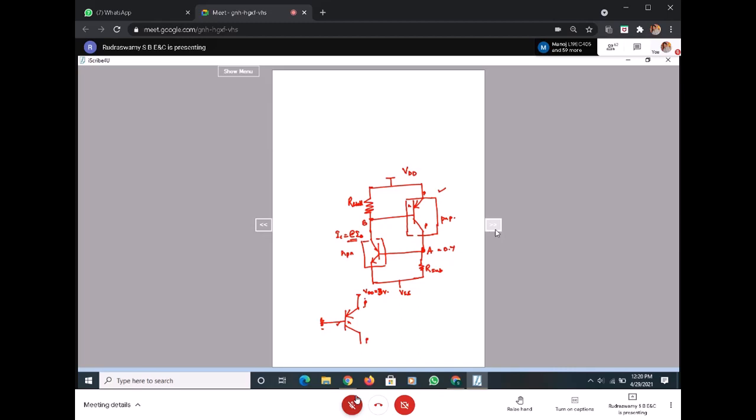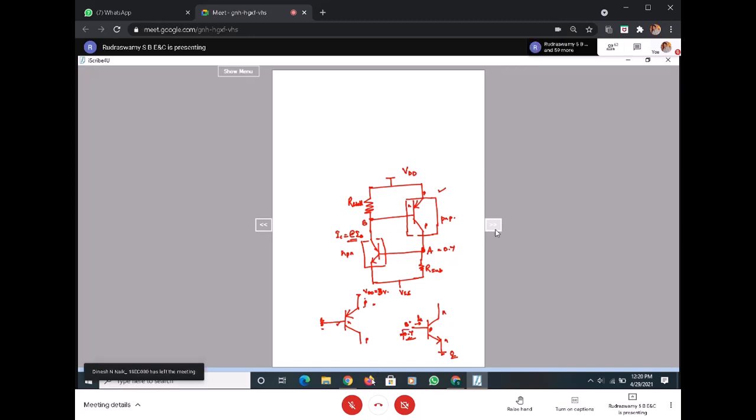I have already given the hint with respect to the NPN transistor, where the emitter is at ground. My base voltage should be 0.7. Now, with respect to VDD, you tell me. Here the emitter is at ground potential. What was the base voltage that I should apply in order for the base current to flow here?